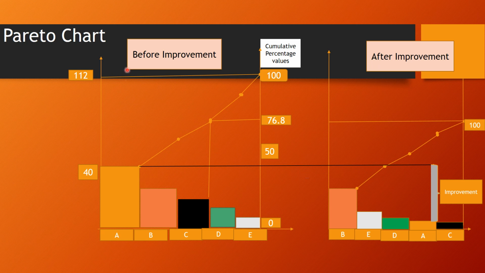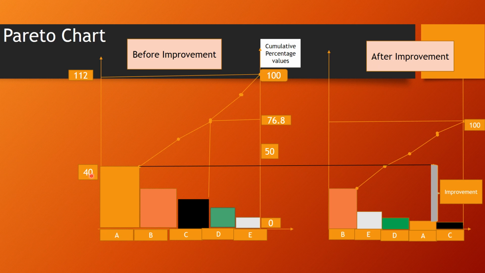This shows the previous situation. Initially we did our Pareto chart. Then after taking actions for A, this shows the improvement chart. Once we look at this, we can see the defect A related action we have implemented, now that has become an insignificant one. You can see here, very insignificant. Earlier it was the most significant one. But now B becomes significant. And also you can see C has also become insignificant with our action.